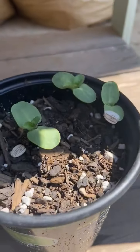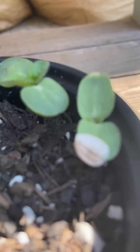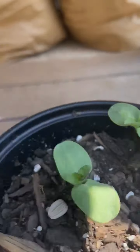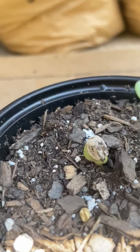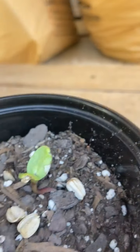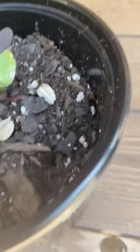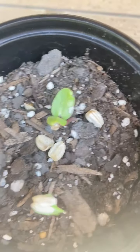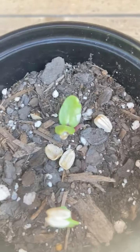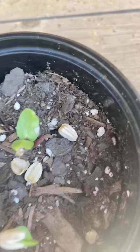Another example of seeing the seeds is in these sunflower seeds. So you see the sunflower seed on top of the leaf right here. There's another one right here. You can see it sprouting. That's the seed on top of it. And there's another one. And you can actually see the seeds inside the pot where they've busted out of them, which is pretty cool. Now, I'm gonna also go show you some other plants.